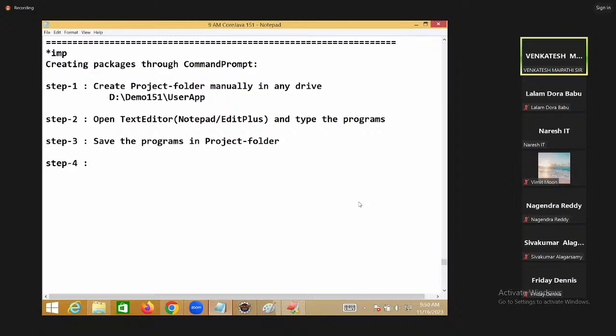What have you done? Step 1, creating one folder, nothing but the project folder. Step 2, type the programs and save the programs under the project folder. Now step 4 is compile.